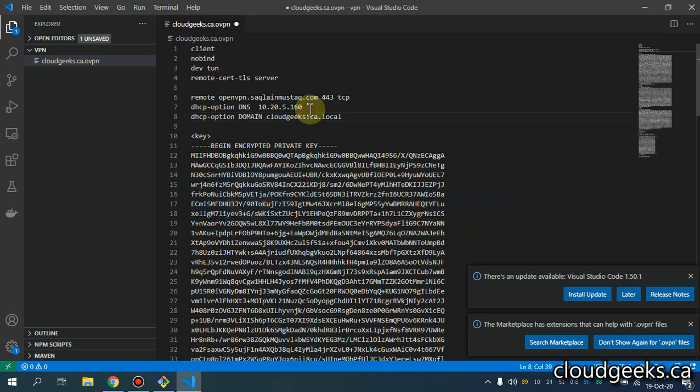I'm going to copy this, and I'm using the default VPC. So this is my DNS there, the third IP, and my domain is going to be, let's say, cloudgeeks.ca.local. That's fine. Okay, I'm going to save this, and I'm going to create one private hosted zone with this name.